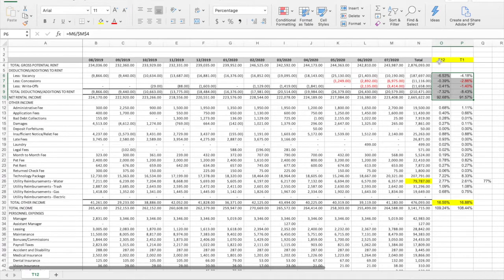So again, it doesn't give you all the answers here, but it may help really point out some things that you want to hone in on, you want to pay attention to, so that when you submit an offer or you take over the property, you know what you're getting into. So again, super easy, super quick, high level first step when you're underwriting a deal.